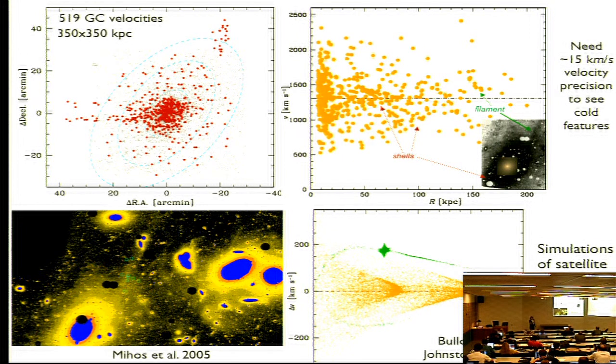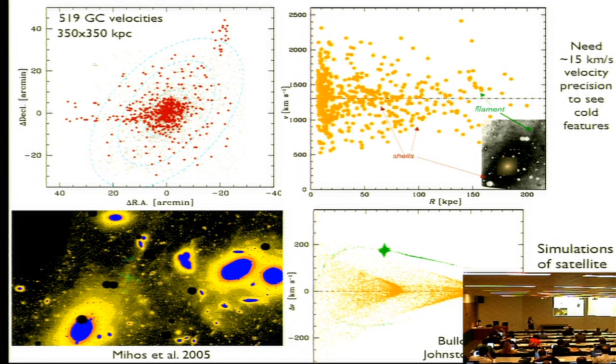So what looks like a completely quiescent galaxy in imaging looks very different if you look in velocity position phase space. So this is velocity as a function of galactocentric radius. And what you start to see with this large number of globular clusters is these chevron shapes. So there's chevrons here, and here's a filament. That filament actually corresponds to the filament in the image. I don't know if you can see it. You can probably see it a bit better in this deep image. But these other features are not observable directly. You need to have the velocity information.